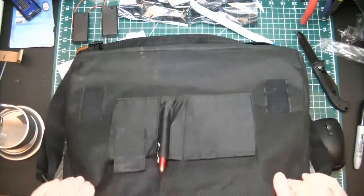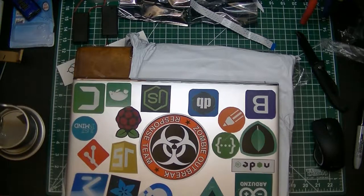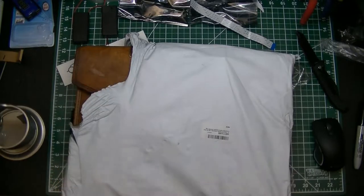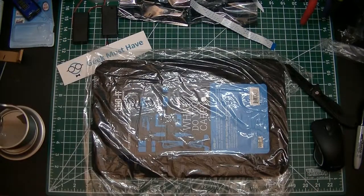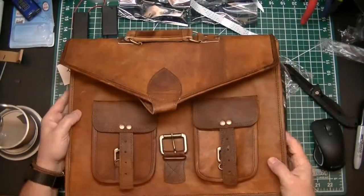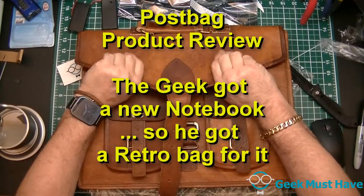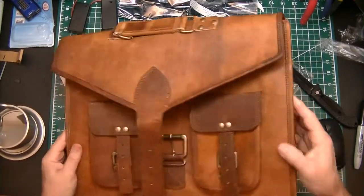The canvas case isn't a bad case — it's really big — but I wanted something that looked a little more retro. I've mentioned before that I'm kind of into steampunk, and I like to design things that are steampunkish. I wanted my bag to stand out as well, so I purchased this bag. It's a different type of bag and it does look really nice with a solid feel to it.